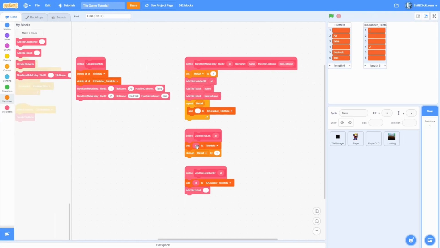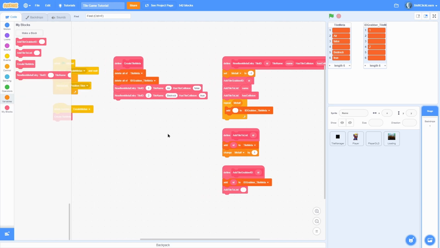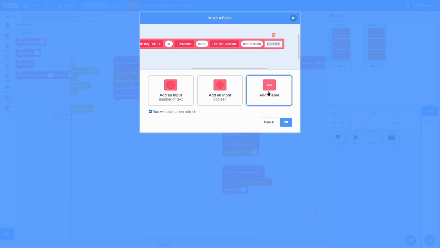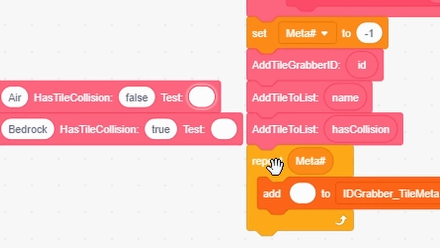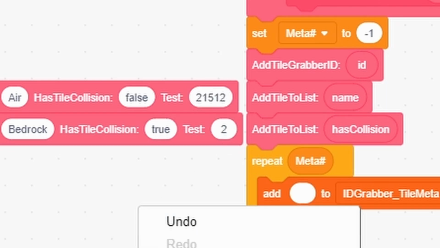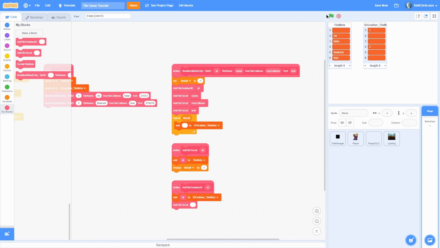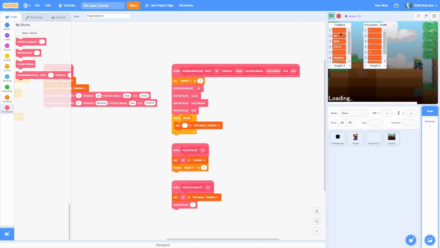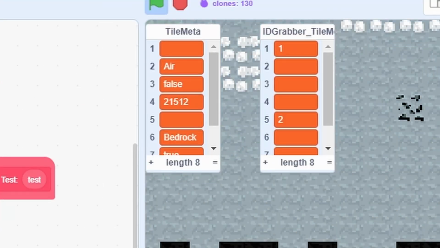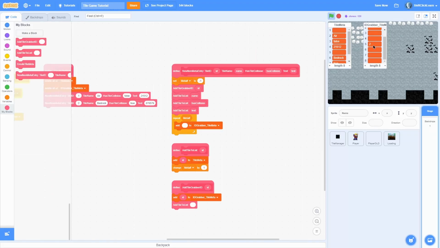And the reason we have to do all this extra stuff is because it makes it automatic for in the future. Say we have another parameter in here. I'm just going to do test colon and then input test. So this is going to be a number. Say this is whatever this, and that's that. Now all we need to do is add the tile to list at the very bottom here, then that test. And you can see now it works exactly the same, except now each tile has that one weird number we did, and it reflects that in the grabber.